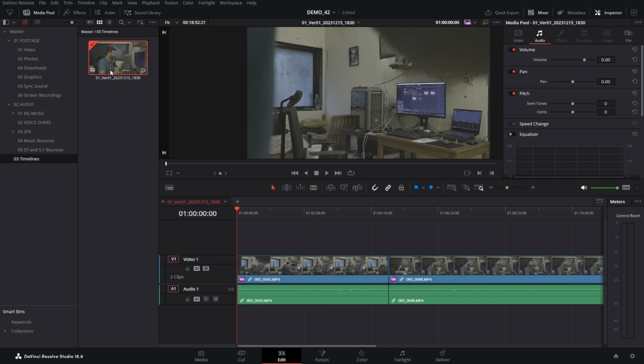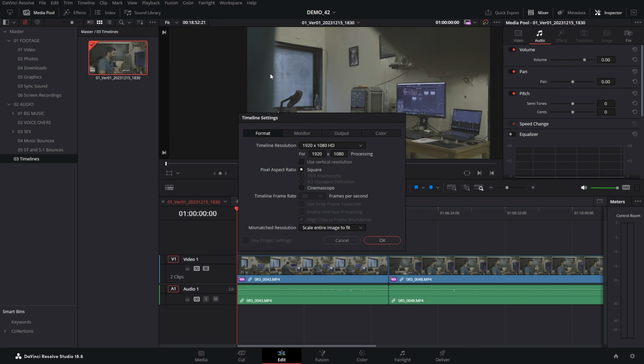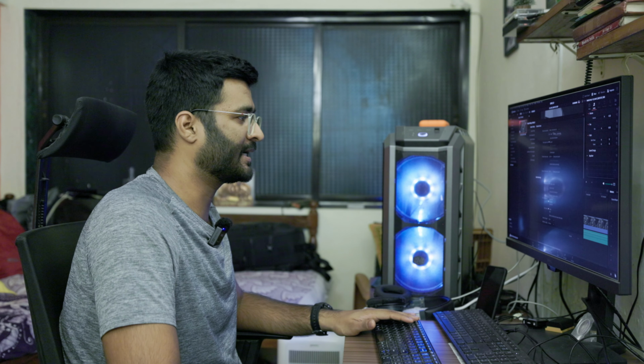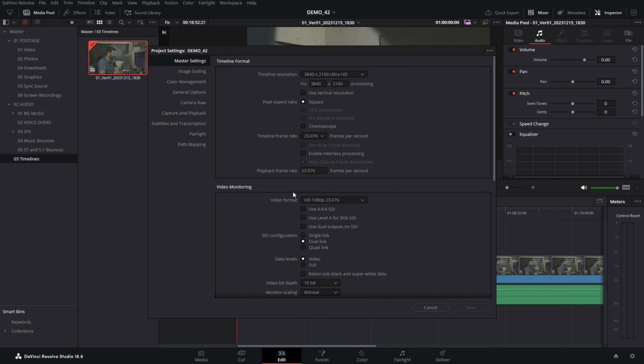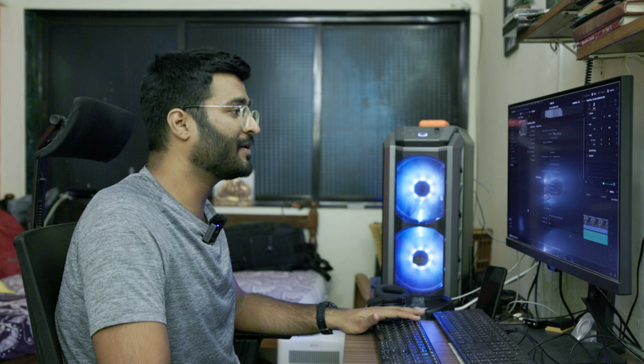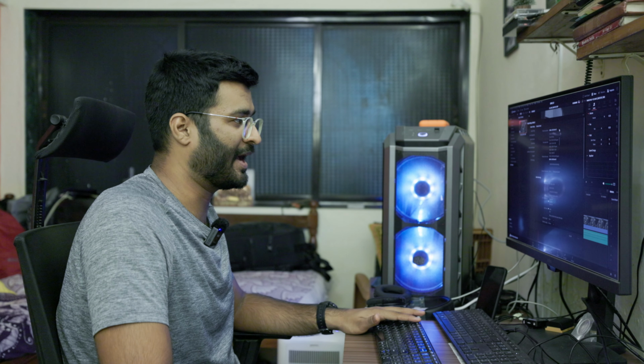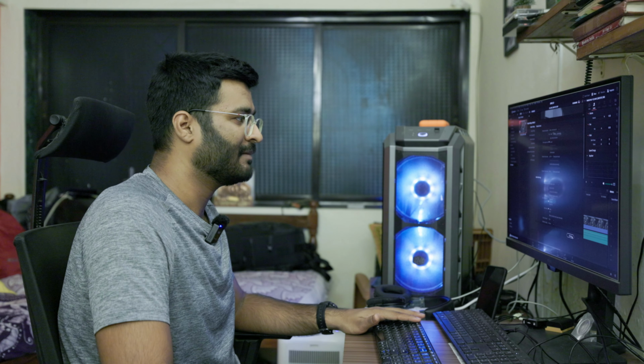And now let's see if the timeline settings are changeable. You can see that although the 25 fps frame rate is locked, you can change the resolution however. Now let's see what the project settings are at now. When you go to the settings, you will see that it remained unchanged this time. So essentially what we have done is we have bypassed this whole project settings. So now it doesn't matter what timeline resolution or frame rate you have here, because we are dictating it through the timeline itself.